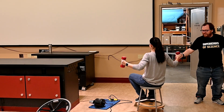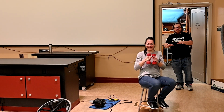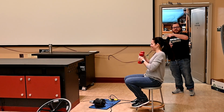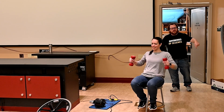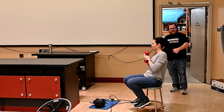I'll go the other way. You're so nice. And then pull those into your chest. Oh my gosh. This is actually the exact same idea that you see ice skaters use. When they start a spin, they have their arms and their legs out so that they can give themselves a gentle spin, and then they bring that all together, they decrease their moment of inertia, and they start to spin faster.